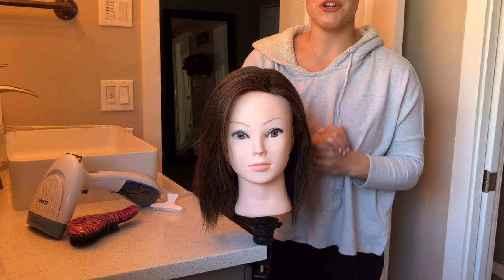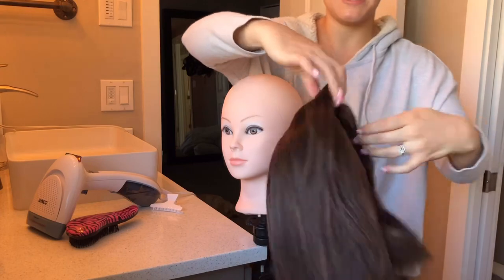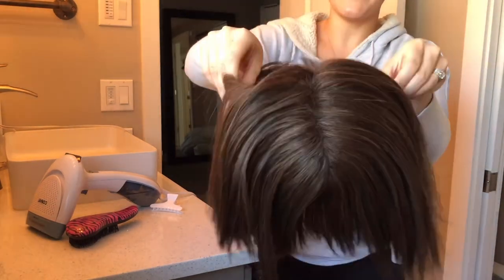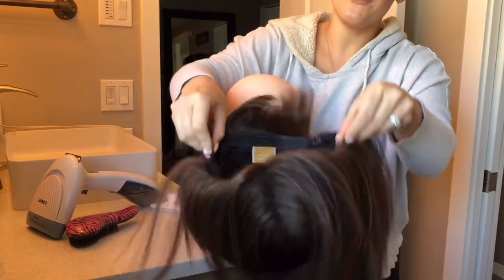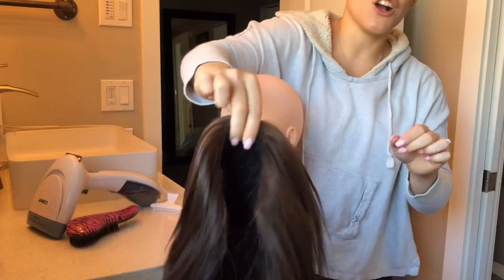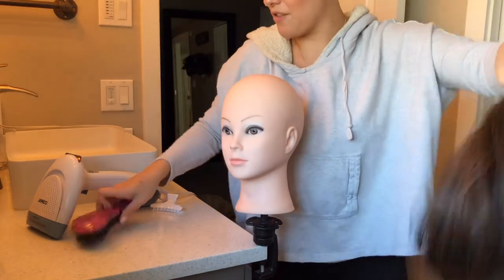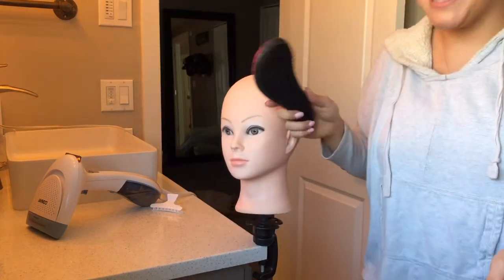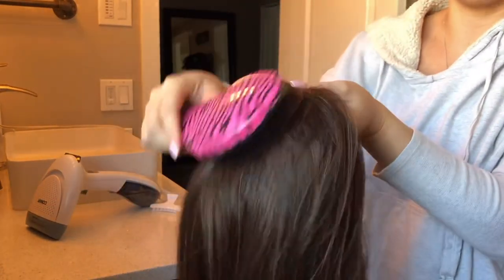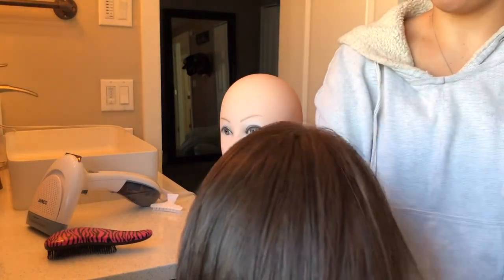One last thing I forgot to mention earlier: you actually take the wig and hold it completely upside down so all the hair is falling the opposite way it's supposed to, and just give it a good shake — ruffle the hairs up. It's not going to hurt it. It just helps bring some life and body back into the hair. I'll also brush it through while it's upside down — I normally do this with my pick, but I'll use my brush.